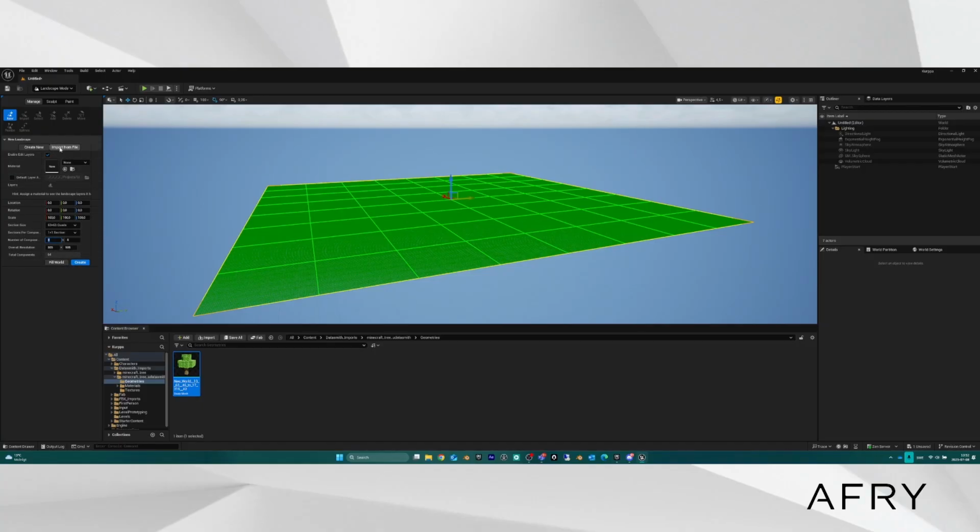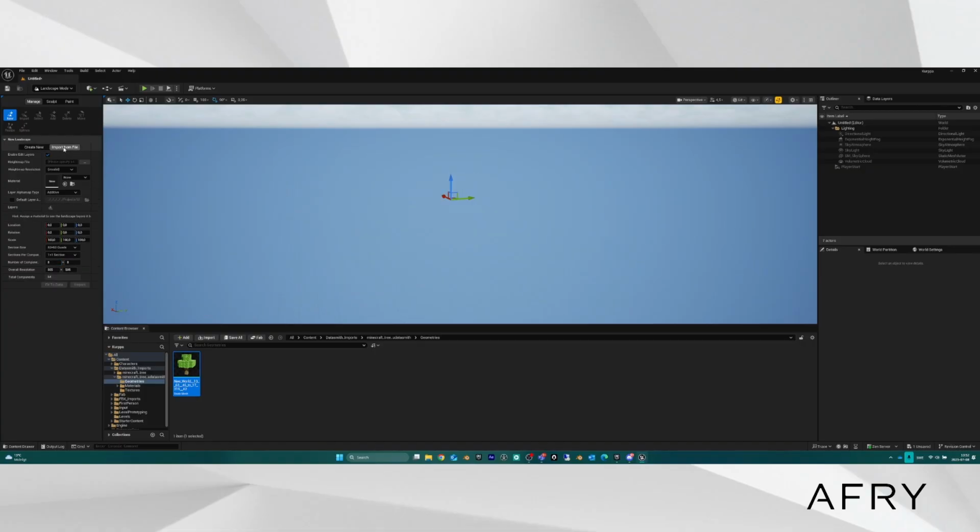And there's also the option to import from file, where you can browse for a height map, and preferably, as height maps usually are, a 16-bit height map. So you can create it in any software or just grab it from a website or something.